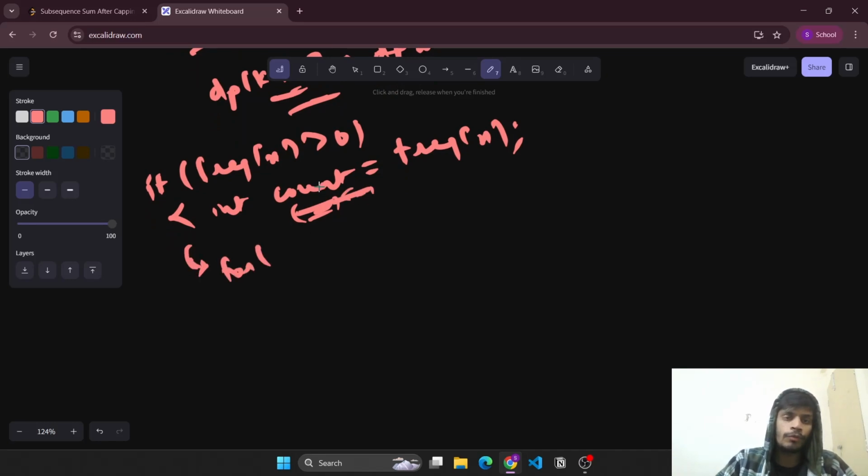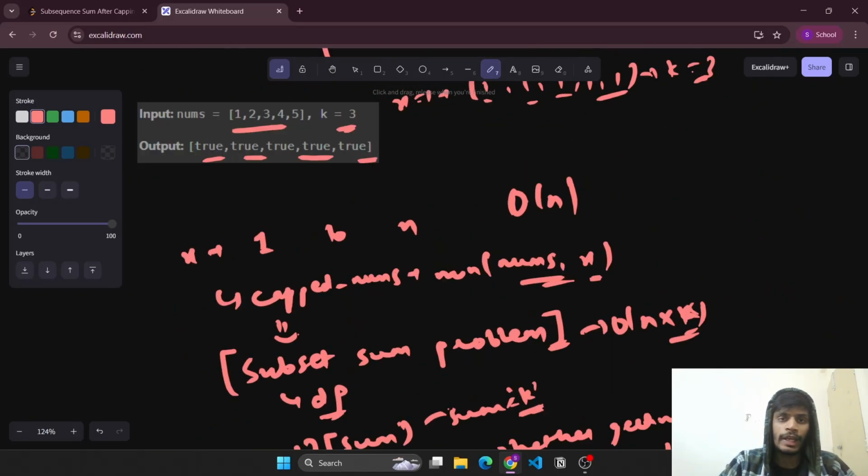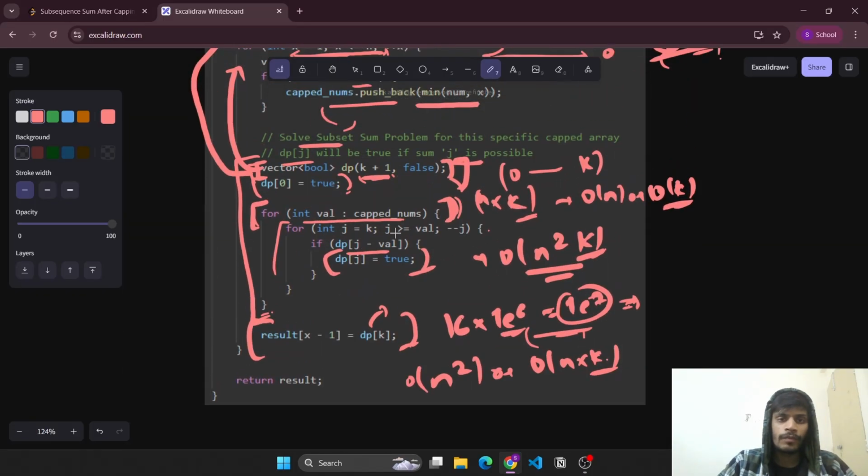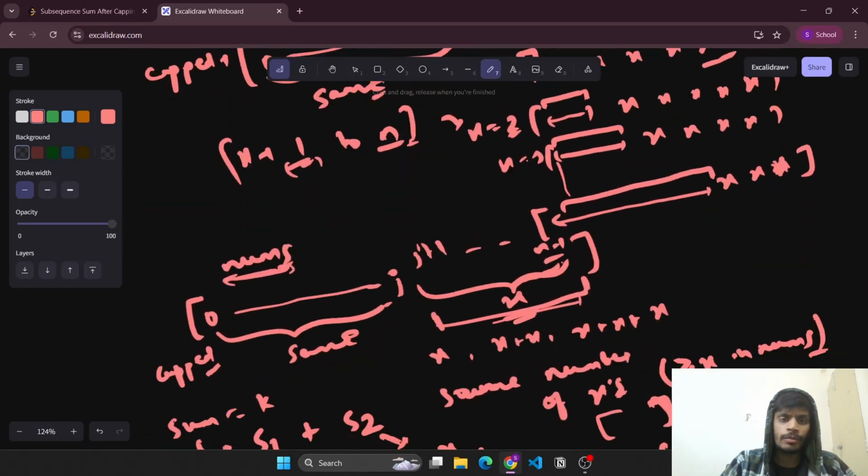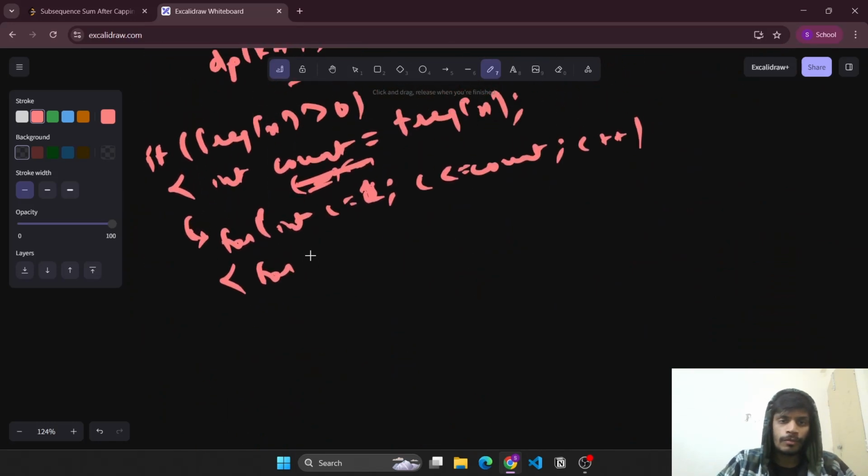So we'll move from count number of times. So either we'll use c equals to 0 till c less than count, okay. These many times we'll be using it. And now c equals to 1 till c less than or equal to count. And now if we use it, then we simply use the same phenomenon that we used in normal DP tabulation. That was we'll move from j equals to k till j greater than or equal to x here, and j minus minus.